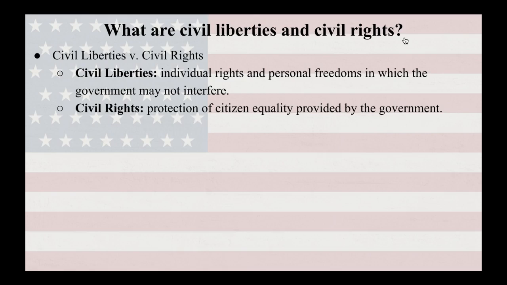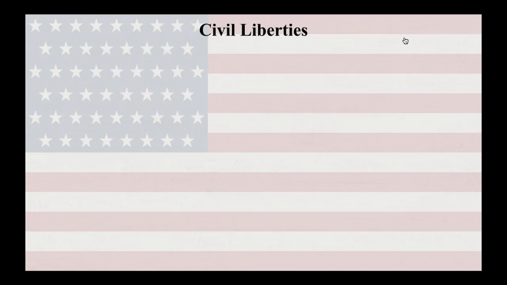And so I really think that the best example or the best explanation as to what civil liberties versus civil rights are is that civil liberties are protections from the government and civil rights are protections by the government. And so as we get into this lecture and subsequent lectures, we'll understand that a little bit more and a little bit more. So we're going to start focusing first in the first part of this information. We're going to focus on civil liberties.